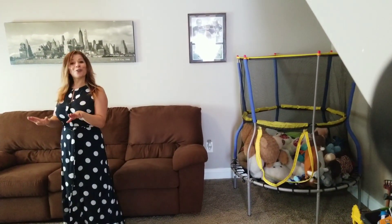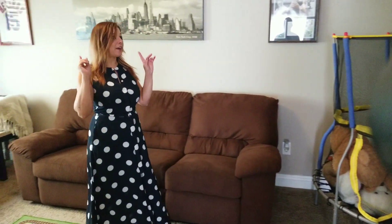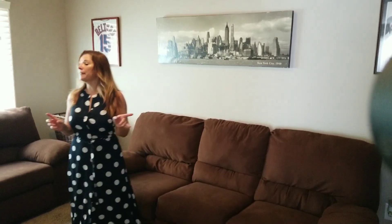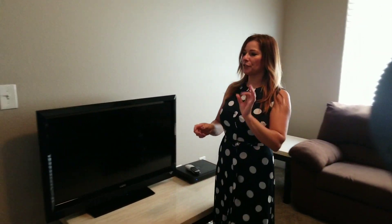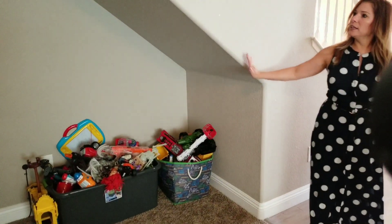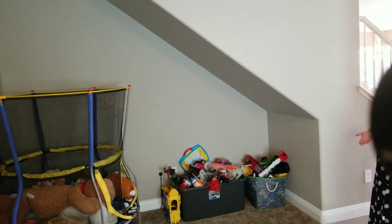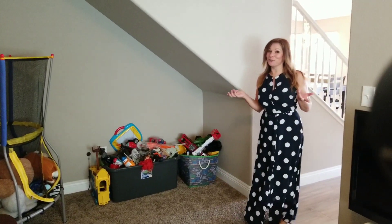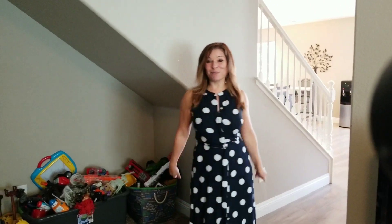So still on the first floor, we do have a nice den. There is no bedroom downstairs, but you have this really good-sized den that if you really wanted to, you could change it into a fourth bedroom. Because right behind there, you actually have a really nice storage area, as you can see, and you could make this a closet, add a door here. There are ways if you really needed a fourth bedroom. It's very nice and spacious too — so a plus.